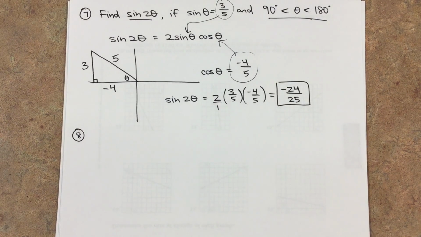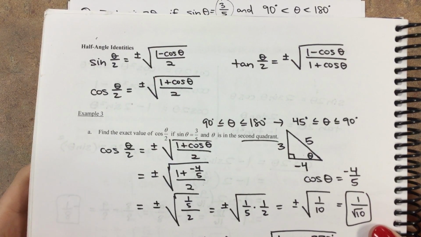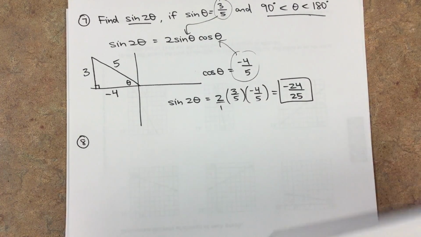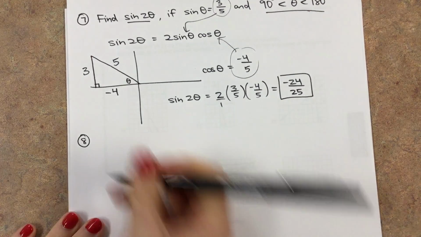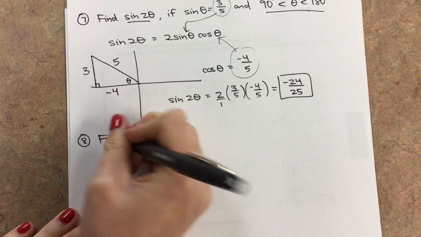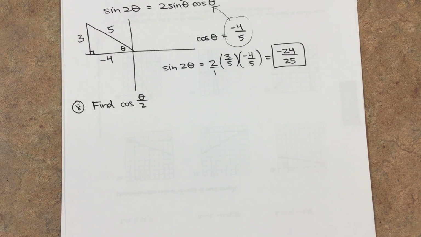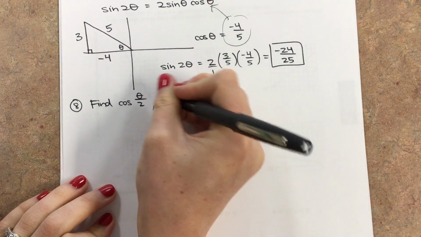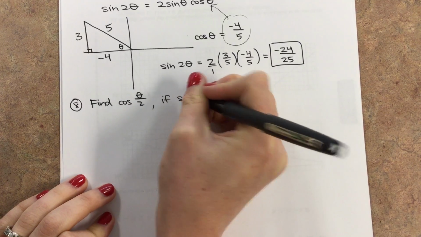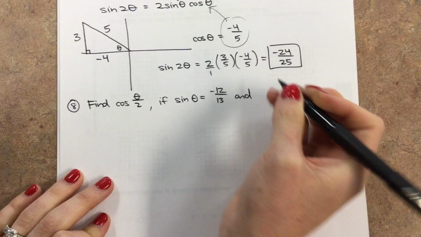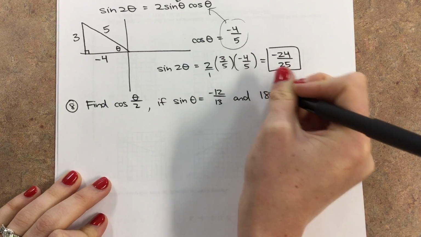Second question for 13.4, we're going to be dealing with our half angle formulas. Let me show you. Here they are on the top of that next page. You've got 3 half angle identities. Let me show you what a sample problem would look like for that. I would tell you, something like find cosine of the half angle, or sine, or tangent. I could question you on any of them. And then I'll give you some info. I'll say if sine of theta equals -12/13, and then I'll give you the quadrant that I want them to be in.